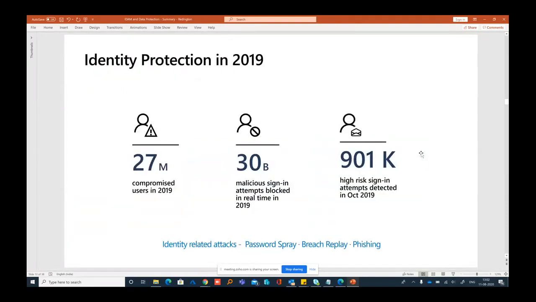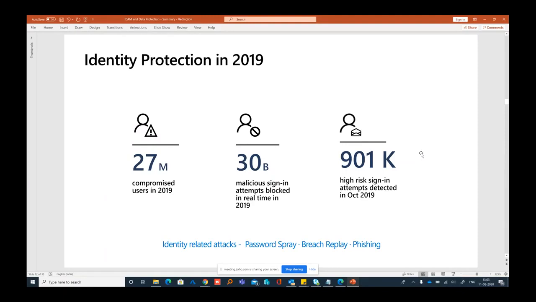So identity protection is something which we need to focus on for a reason that you have 27 million odd compromised users in 2019 because of their passwords. You have more than 30 billion malicious activities or sign-ins which were blocked in real time, identifying that the login was a breach and nothing more.